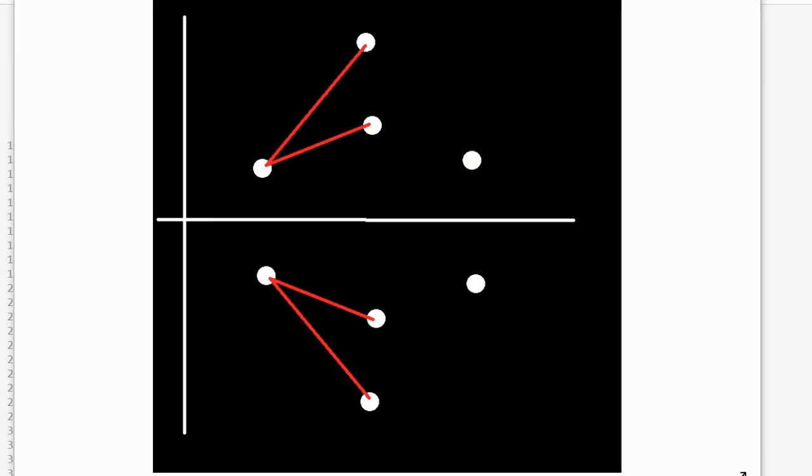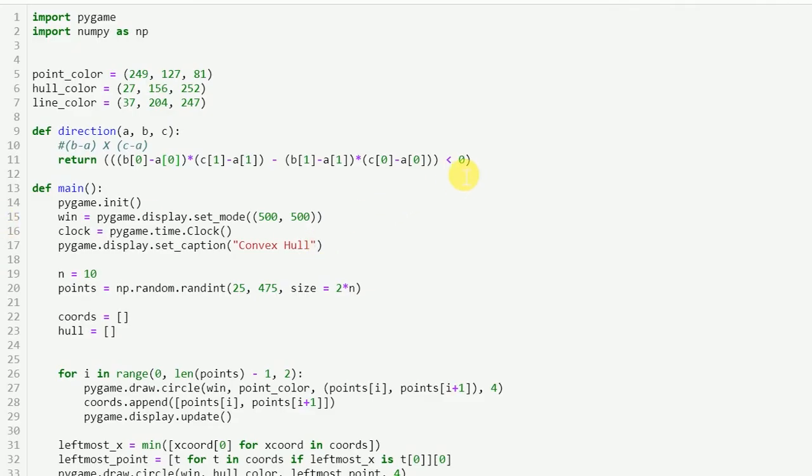So if the Cartesian coordinates were like this, the Python representation of that would be a flipped image of it, because in Python, in the Pygame window, the origin is towards the top left corner of the screen, and as you move away from that origin, the value of the x coordinate and y coordinate would increase. So if I were to move down in my Pygame window, my y coordinate is increasing, whereas that would have been the opposite in the case of regular Cartesian coordinates. So that is why I'm taking the values which are lesser than 0. I'm checking if it's lesser than 0, then I'm returning a true value.